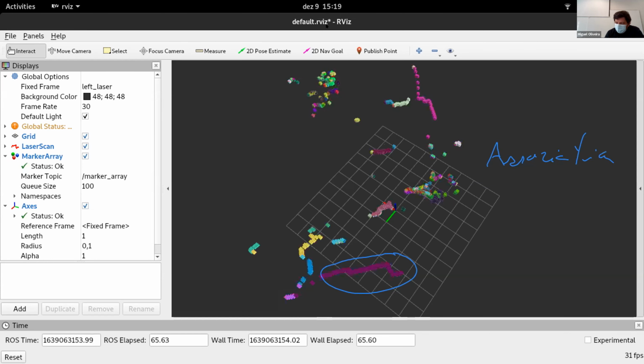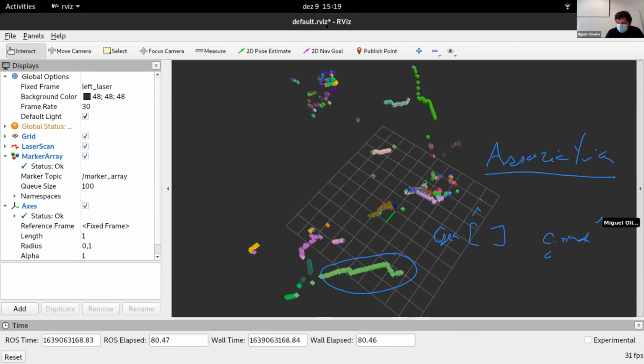But this association is what people do when they try to do tracking. So what are you going to try to do? You are going to have a list of groups in the previous iteration, I, and the list of groups on I plus 1. And you have somehow to go through all the groups in I and try to compare them with the groups in the previous one, something like this.